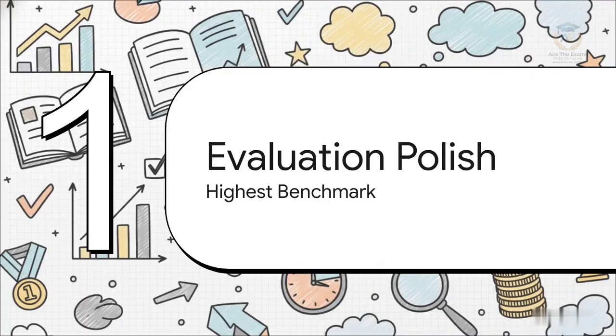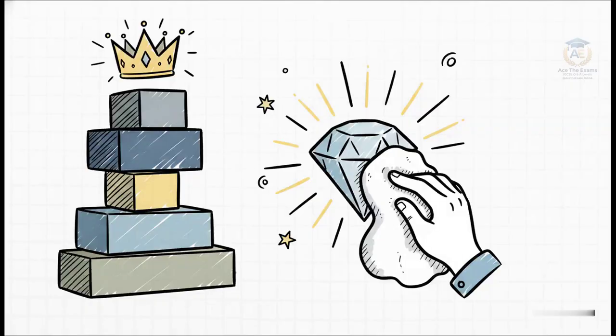Section 4. The evaluation polish. Achieving the highest benchmark. As Alex and Sam view their completed, flawless response paragraph on their digital notebook, their focus meter maxes out at 100%. To get to this level, we apply our systematic recipe recap. It boils down to 3 core focus pillars. First, the 3-step question scan, where we decode the prompt. Second, the marks per minute flow formula, where we manage our timing through structured methods. And finally, the final polished review pass, which we see here.